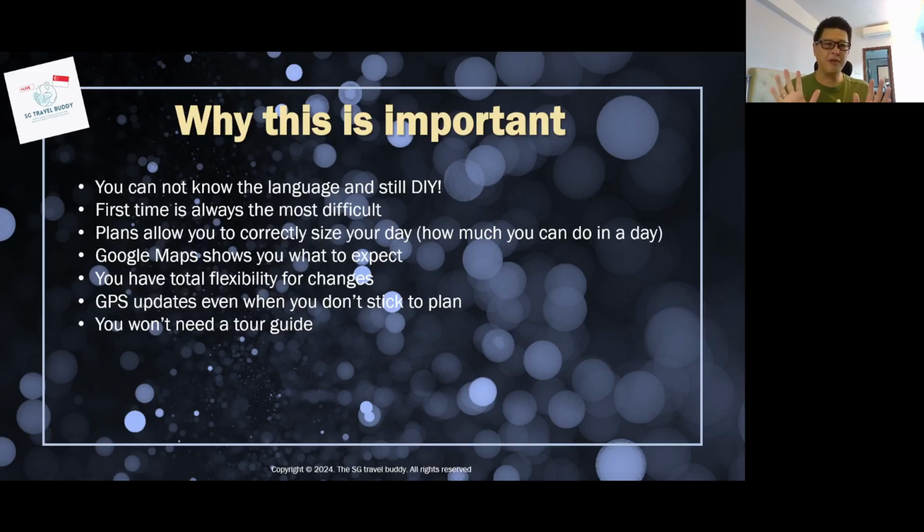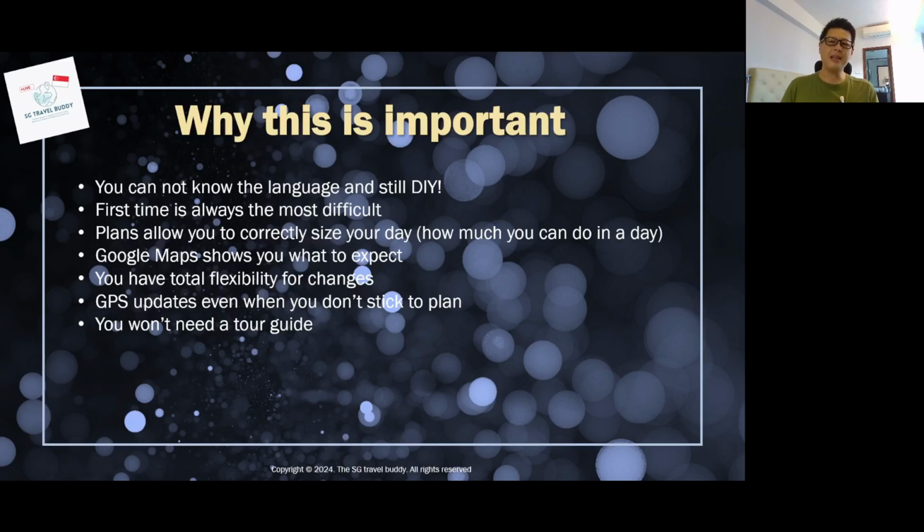But it's really for places like Singapore that are very convenient, where everything is in one place, right? A good example is Marina Bay. Those people who haven't been to Marina Bay, go and check it out, right? I'm going to go through a little tutorial a bit later on just to show you exactly how far things are and how accessible places are if you just go on Google Maps and go around. So it is possible to go to a place not knowing the language and still DIY. I'll give you a good example a bit later on, and it's a very good example, okay?